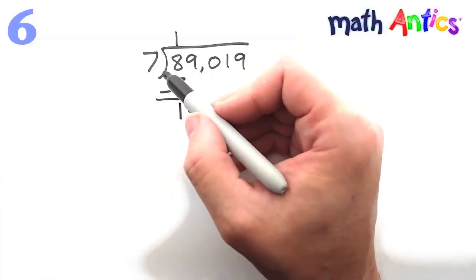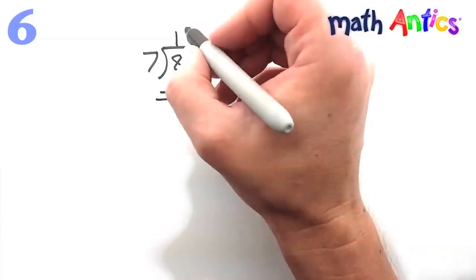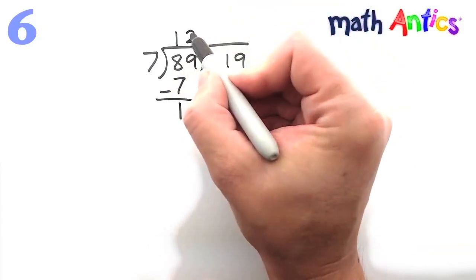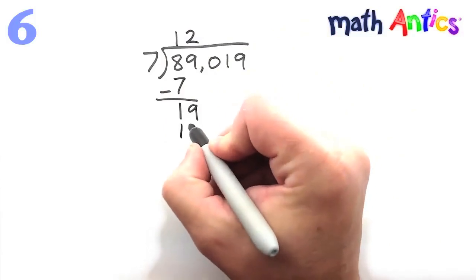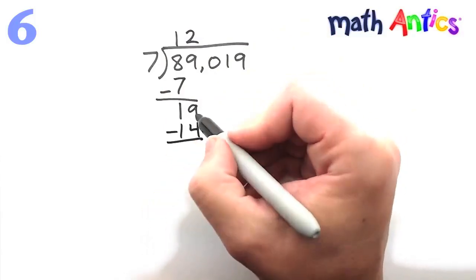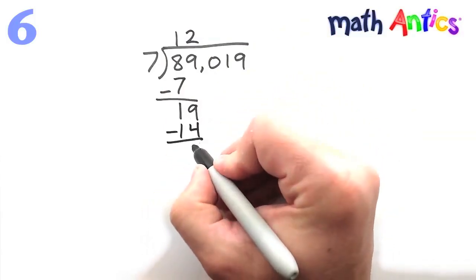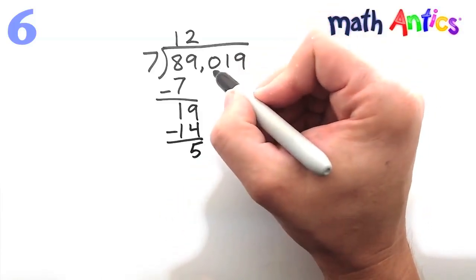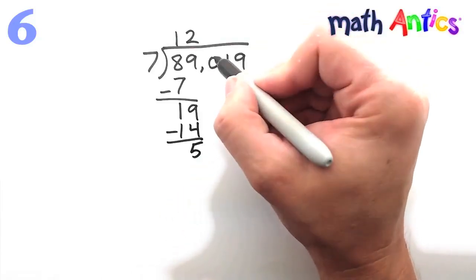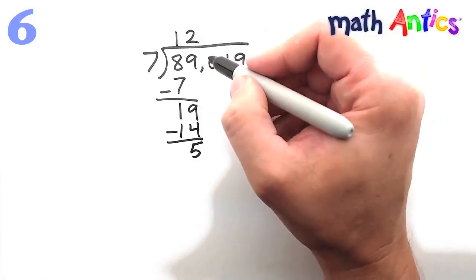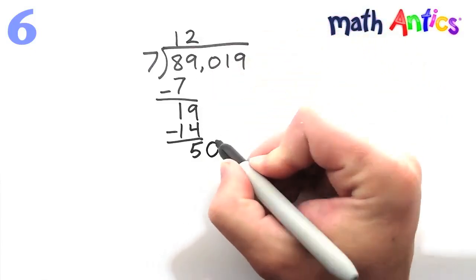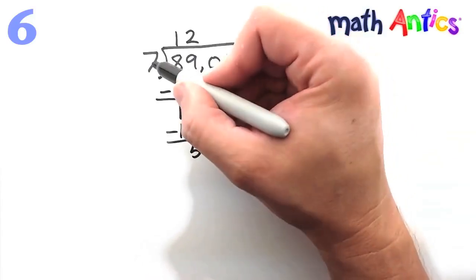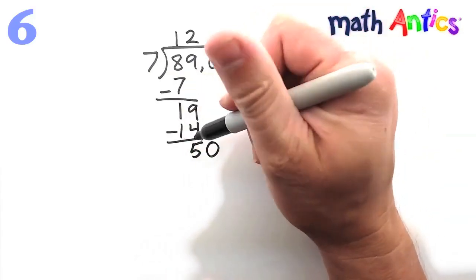So we ask how many 7s does it take to make 19? Well, 2 7s makes 14. That's almost 19. So 2 times 7 equals 14. Subtract that. 19 minus 14 equals 5. So we put a 5 right there. Move on to the next digit, and it's a 0. Even though it's just a placeholder, it's an important placeholder, we need to bring down a copy of that. That makes that 50.